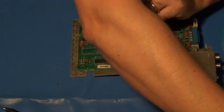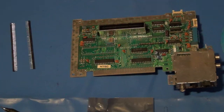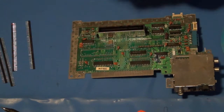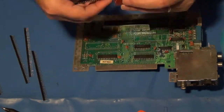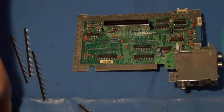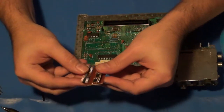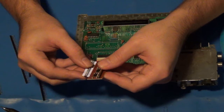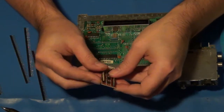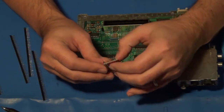So let me get these headers and interposer boards out of the way and prepared. All right, I'm gonna have to do some minor repair on one of these because when I was cutting these header pins here, one broke off too short. And long story short, it disappeared into another dimension. So I don't know where it jumped off to, and that's my fault. I should have been more careful when I was clipping it.